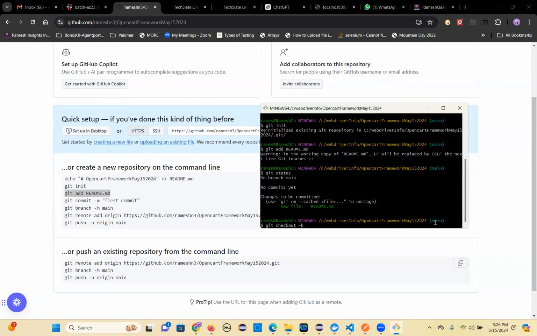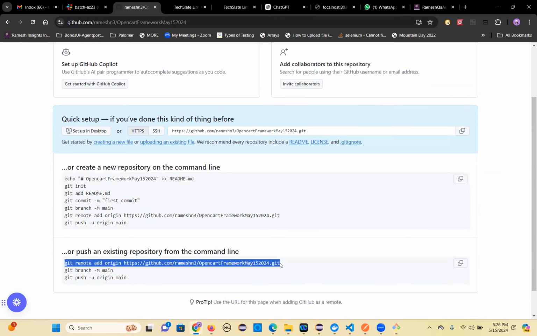So now we are in the main branch, right? It will check out to that branch. So git checkout. Let me complete this also. Just execute these commands.